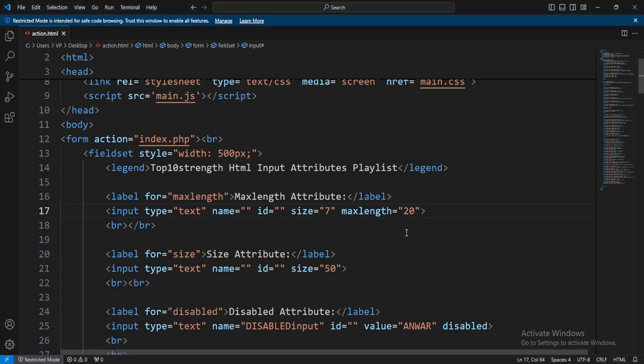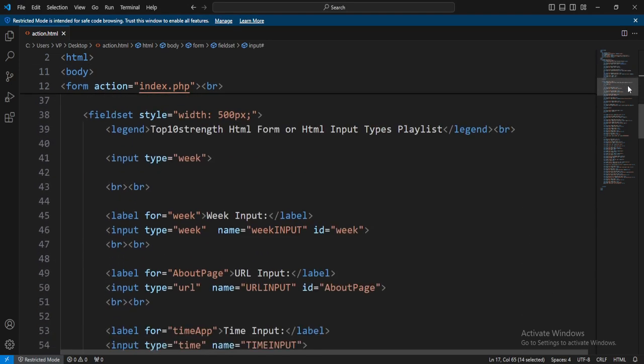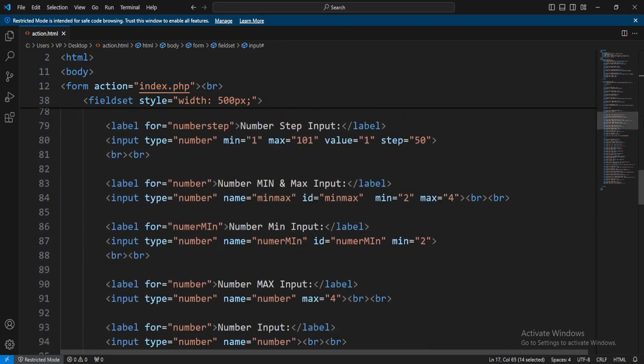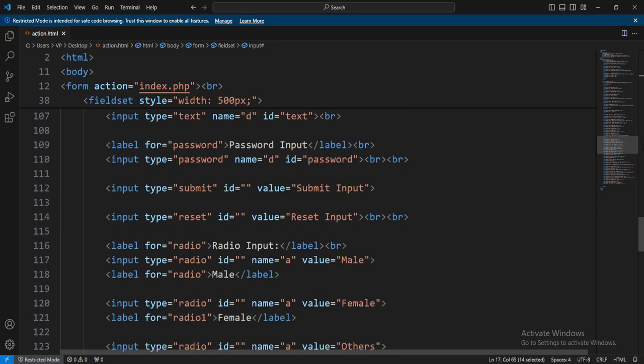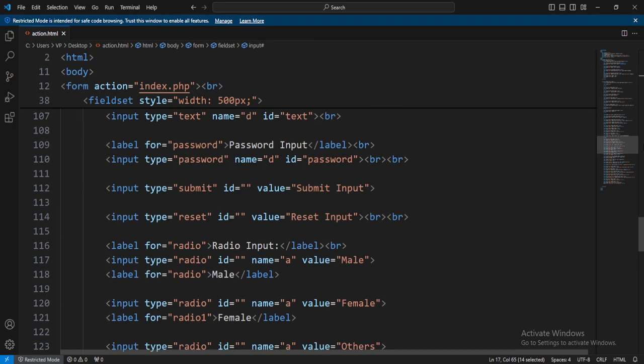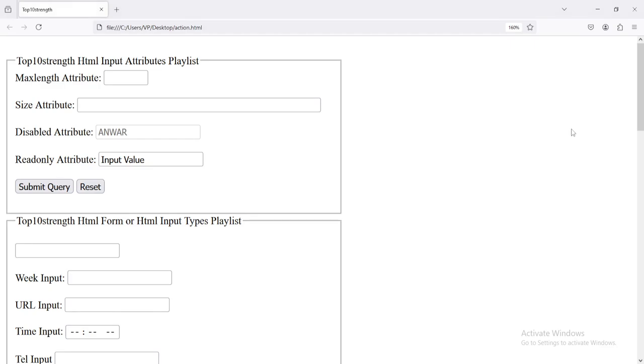So definitely you can start using it now inside your input field. The maximum length of characters you want them to have, maybe in your form field, in the telephone number, or the phone number, or whatsoever, maybe in the username or the password. Also the password must not be longer than so amount. Let's use it in our password right here. You must not enter anything more than 20. That's all. And then when we reload our document, let's reset our document and get back to our password field.